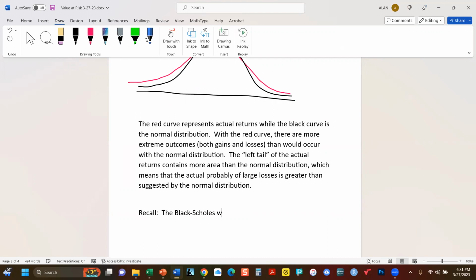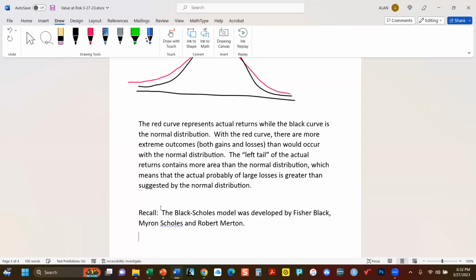was actually developed by 3 people, Fisher Black, Myron Scholes, and Robert Merton. I think we looked them up last week just to see what's going on. Apparently, only Scholes is still alive. So now we know that the Black-Scholes model was published in 1973, and Fisher Black died about I'm trying to remember when he died. He died pretty young. He had cancer.